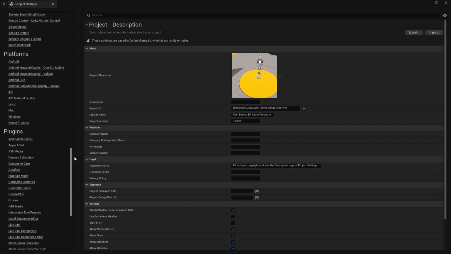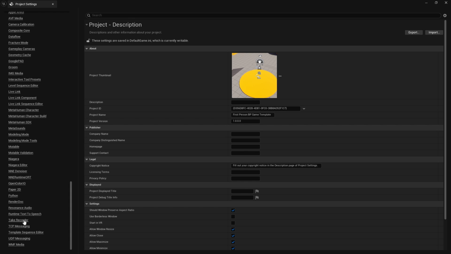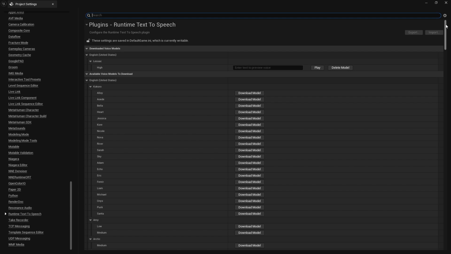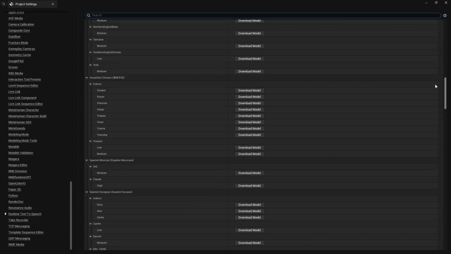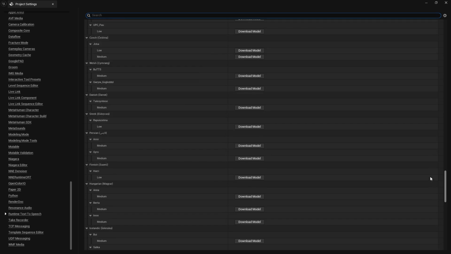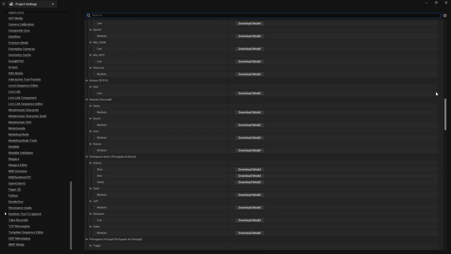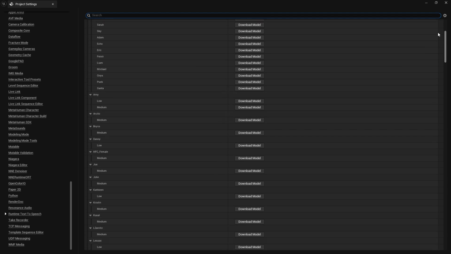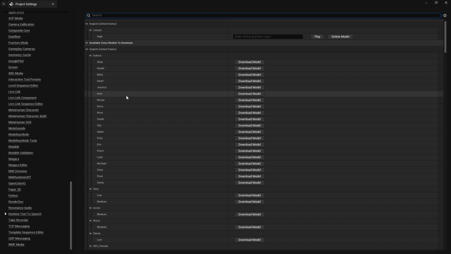Then we scroll way down to Runtime Text to Speech. And here we can download many voices for many languages. So let's just use Liam here. Let's download the model.